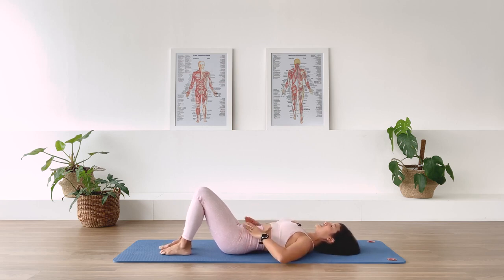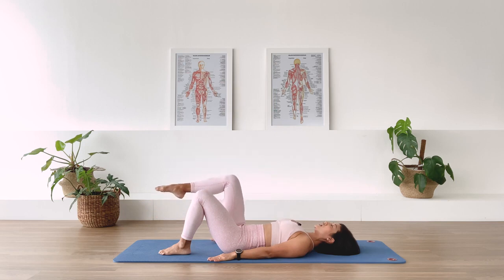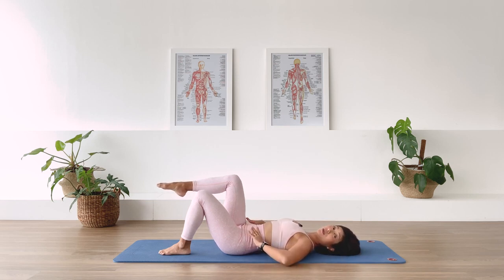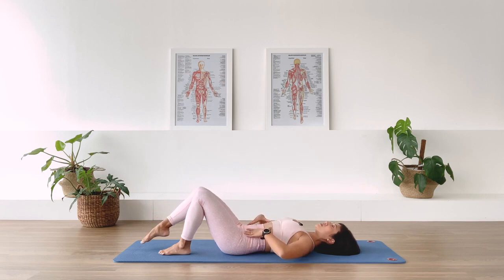Now I'd like you to really stabilize the pelvis here. So bring in the leg closer to me, take it up. As you breathe out, bring the leg up to the tabletop. The idea here is as you lift the leg, the abdominal is drawn in, your pelvis is stable, the lower back is stable. And as you lower from the hip joint, you'll keep the stabilization there in the center and come back up.